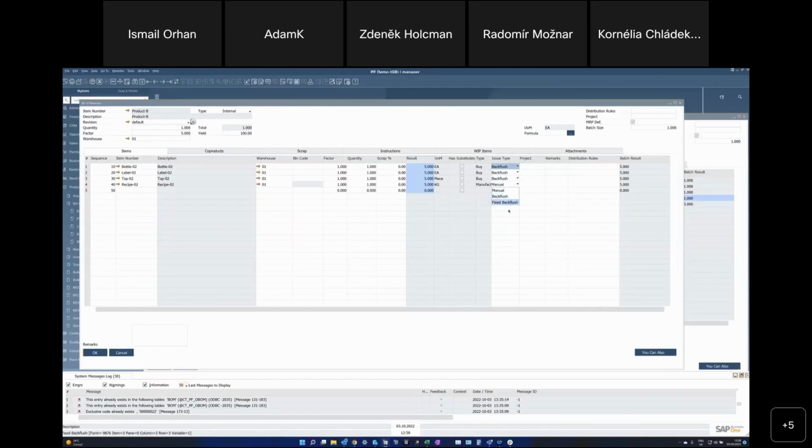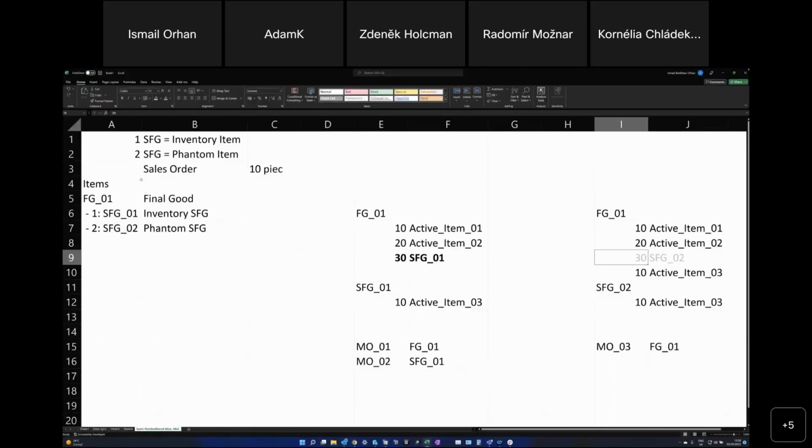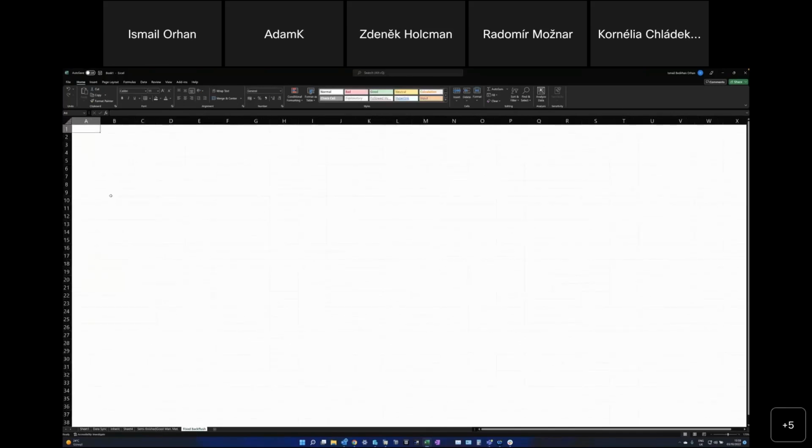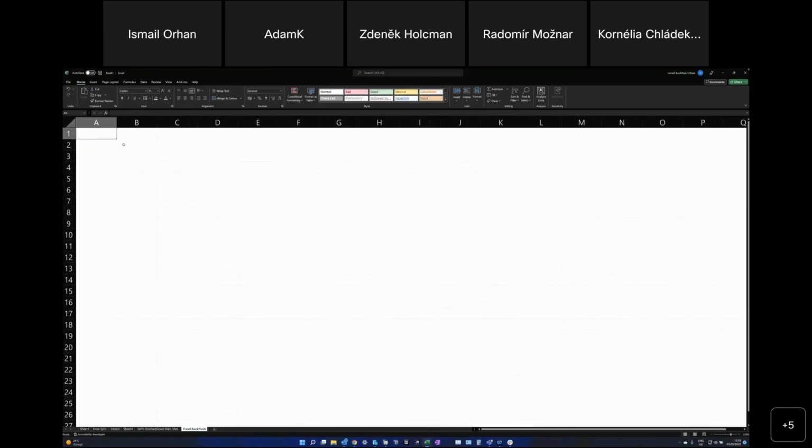But also we have fixed backflush. Fixed backflush, what is it? I'm not sure, I may change my training structure to mention it in the manufacturing order, but let me quickly mention it.